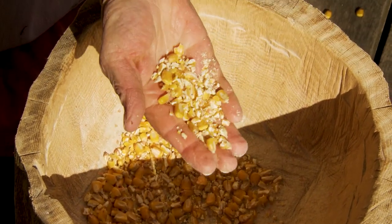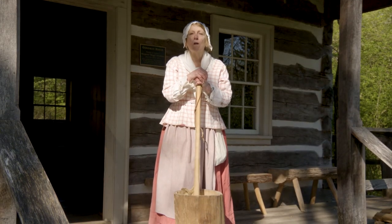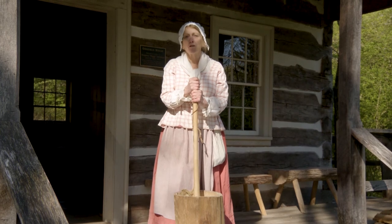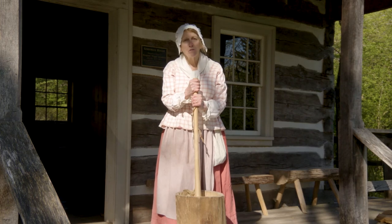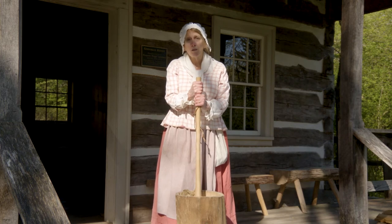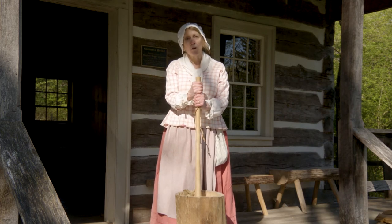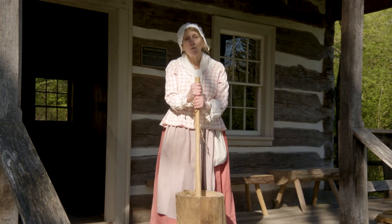So we've worked hard today. Milked the cow, made butter, got water for the kettle, pounded corn, making some cornbread. We've worked all morning for just lunch. So what I want you to do when you go have your lunch is think about food and all the work that goes into food. Here in the United States, we waste an awful lot of food. And that work that goes into making food comes at a cost. Cost of work for the farmers, and also at a cost of climate change for the whole world. So I guess the message is, enjoy your food. Be appreciative of where it comes from, and don't waste it.